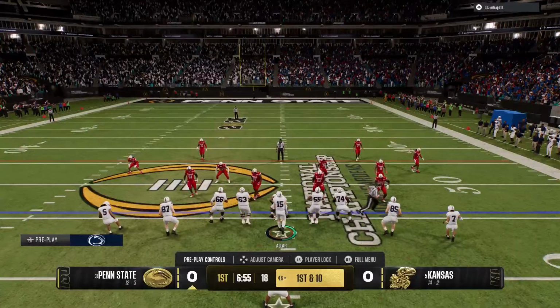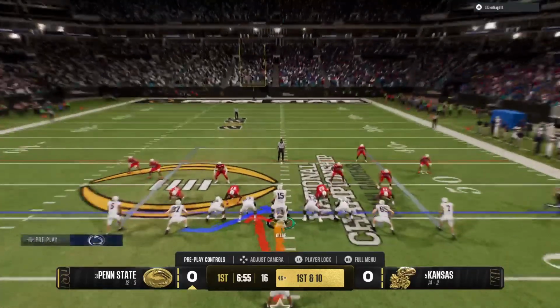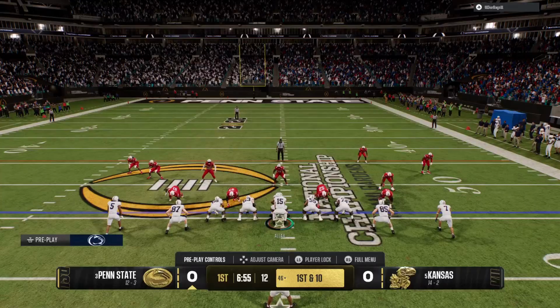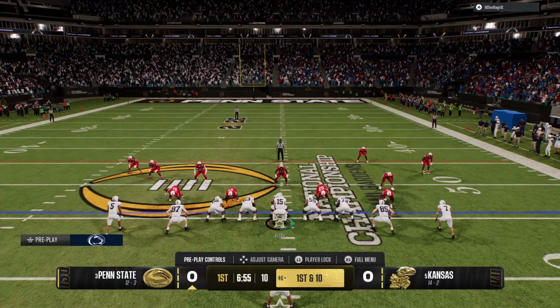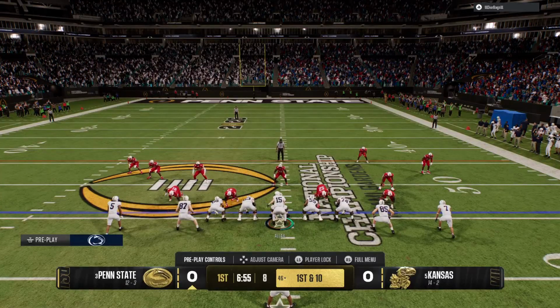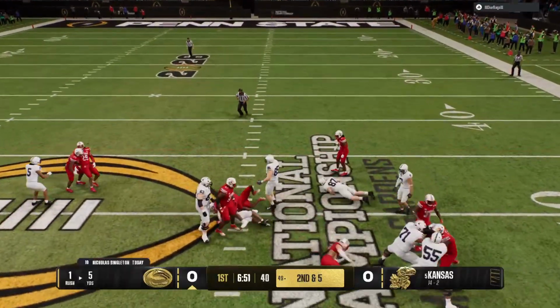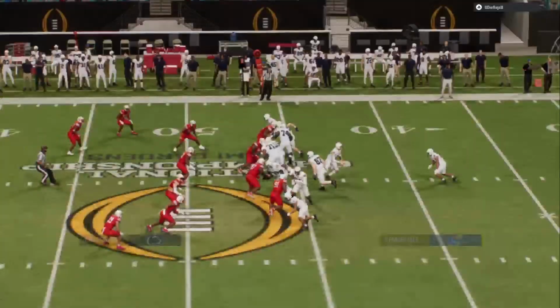Line getting set up. It's a first down play. Handoff to the back. Brought down after picking up 5 yards.